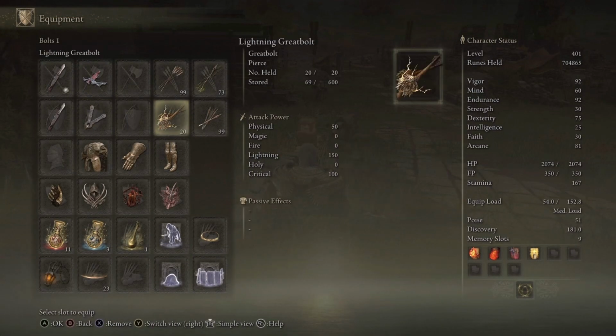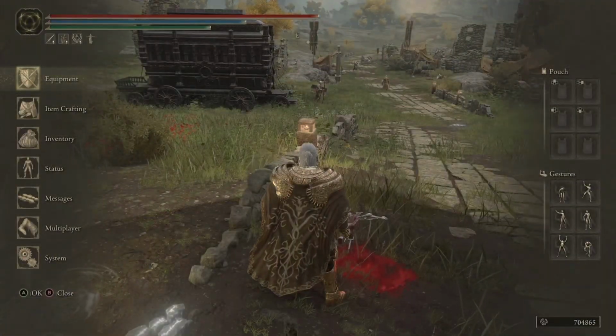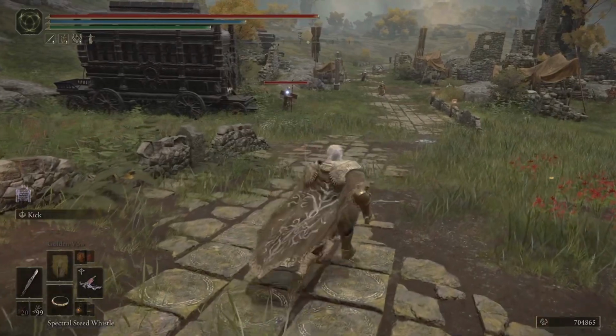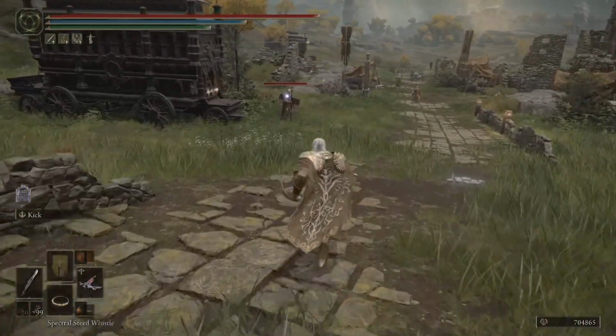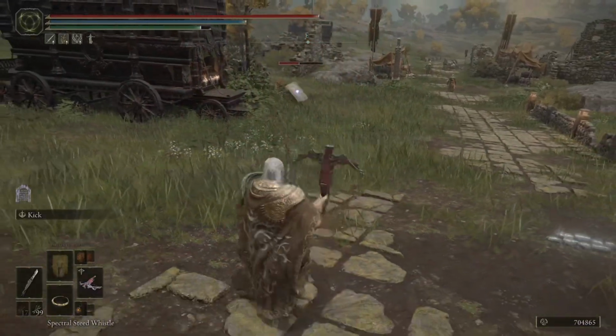This next method is also with the crossbow. What you're going to do for this is put some regular bolts in that right hand slot, and then the left one you're going to put some great bolts which you can shoot with the crossbow. So once you have those in the slots, what you're going to do is then load it up, and you have to jump while doing this, else it will not work.